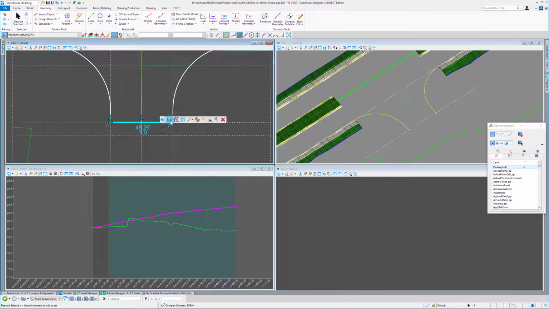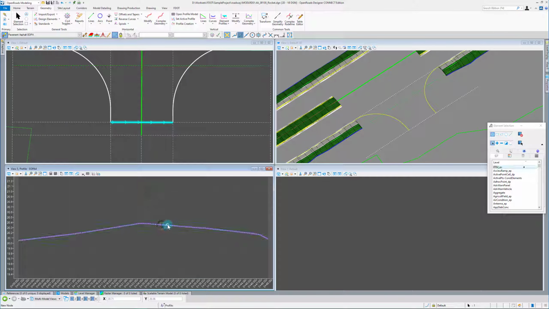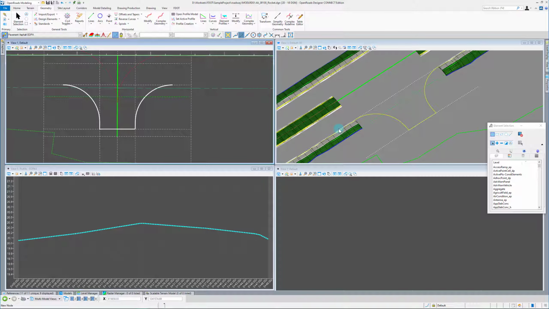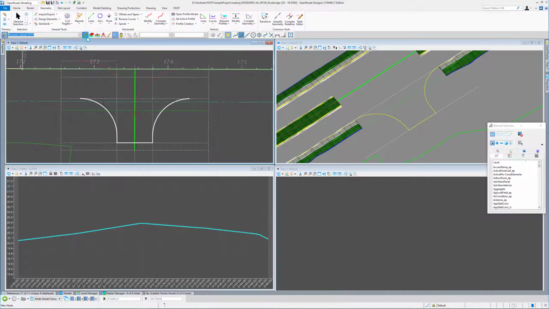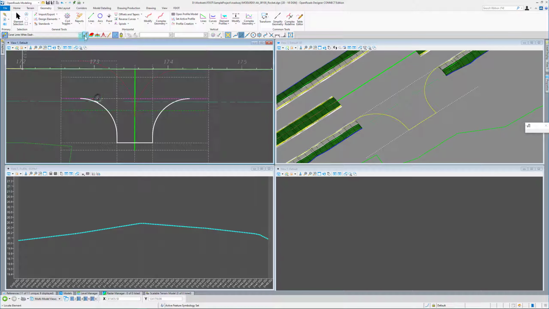And since this is going to be existing ground, we can just come in here and snap that. So what I'm trying to do is fully enclose this area with complex elements that have profiles on them. And I want to kind of include all of my break lines and all of that. So what I'm going to do next is come in here and I'm going to go on.